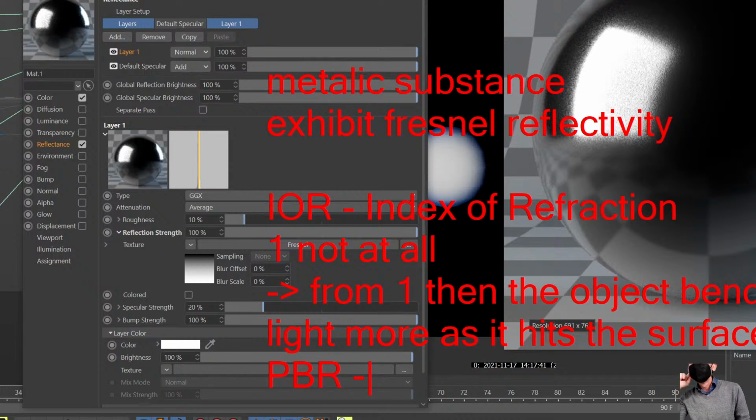What? Physically based rendering. Right. Not professional bull riders. Not Pabst Blue Ribbon beer. It is physically based rendering. In a sentence, PBR is trying to make the computer function like the real world.